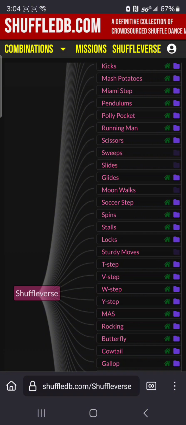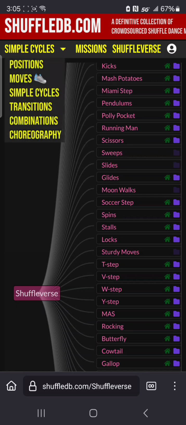So users will take missions in order to get points, and points convey continued access. Or if you don't want to take missions to get points to get access, then you can also pay for access. The site is divided into different types: positions, moves, simple cycles, transitions, combinations, and choreography.